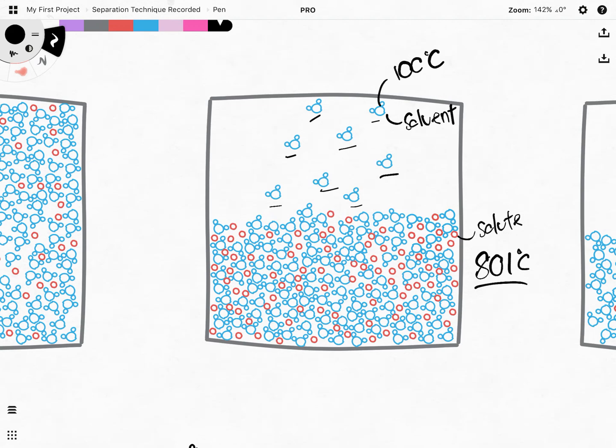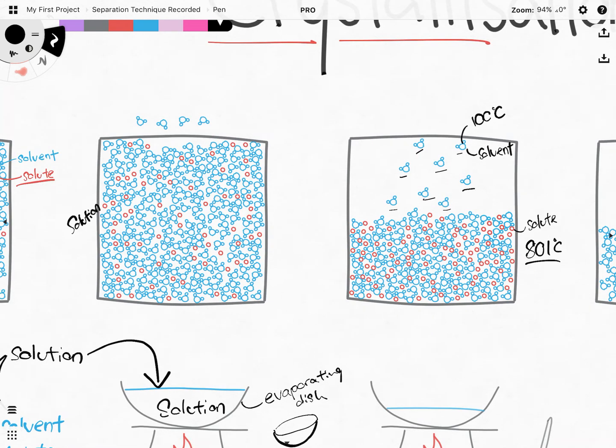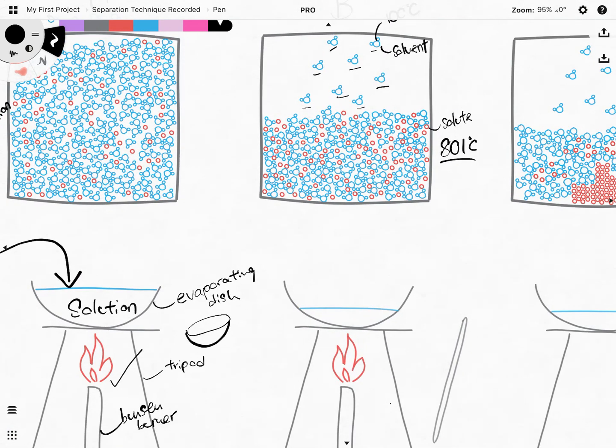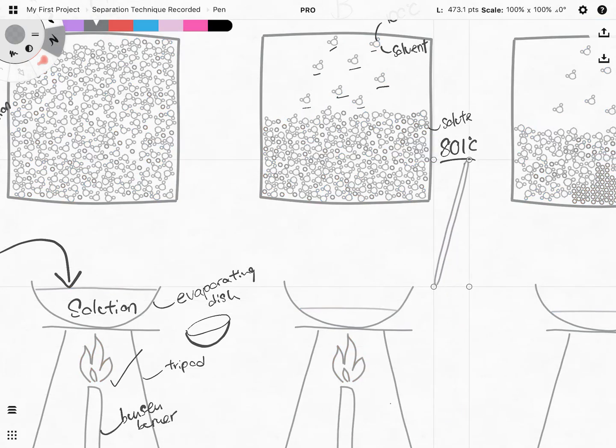And if you notice, because the solute stays behind, this solution now gets really crowded. If I compare these two boxes, look at A and look at B. Notice how B is so much more crowded, and there's a lot more solute now compared to solvent. And this is what we want. We want to heat up the solution until we reach such a point. Eventually, you'll reach a point where something amazing happens.